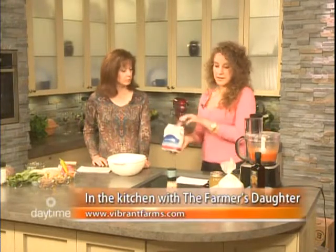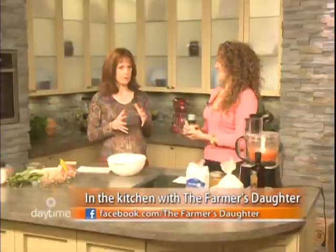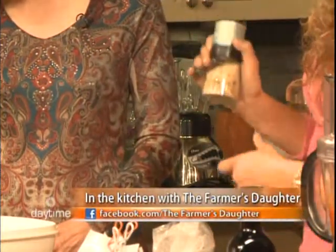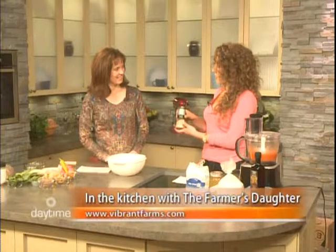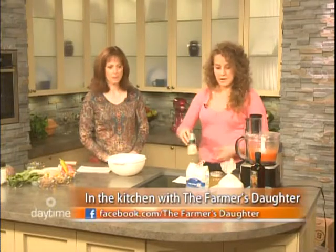That's really exciting. The other part is the salt that you put in there, and you want to use sea salt as much as possible because it's got all the minerals in it. And I've learned that no two salts are alike. Some salts are better than others. This comes straight out of the mine, and they don't take all the minerals out and make it super white. It's still got that crazy color in it. Depending where you get it from, Utah's is pink, and Himalayan is pink and green or gray. This is really cool because Epicure makes this, and they participate in the non-GMO project, so a lot of their products are listed as approved non-GMO. Very cool stuff that way.